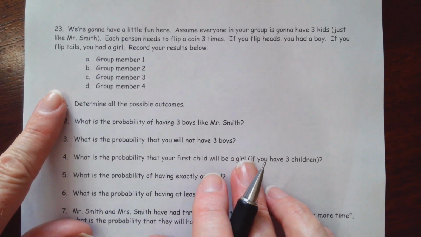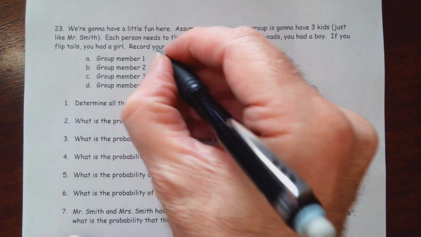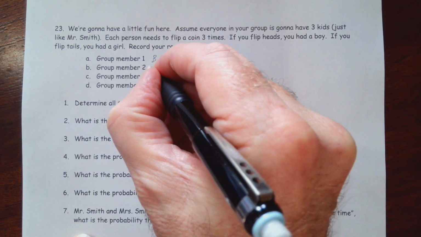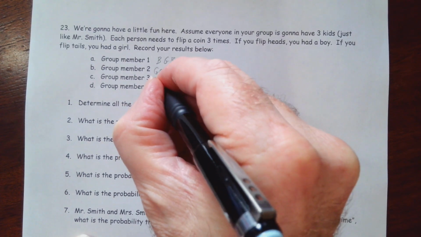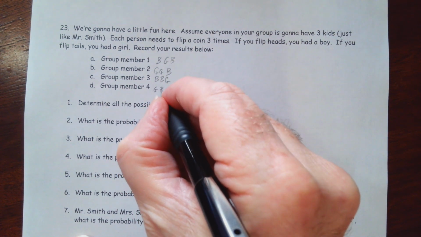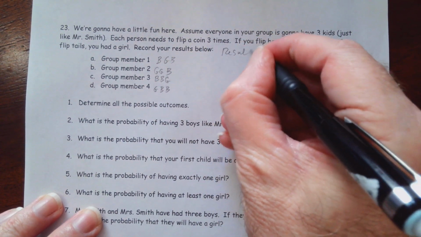So we're going to have a little fun here. Assume everyone in your group is going to have 3 kids, just like my wife and I did. Each person needs to flip a coin 3 times. You flip heads, you had a boy. You flip tails, you had a girl. Record your results below. So, for example, my students might get boy, girl, boy, girl, girl, boy, boy, boy, girl, girl, boy, boy. So this was one set of outcomes that we got. Obviously, the results are going to vary.